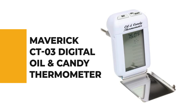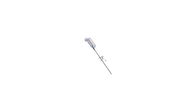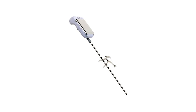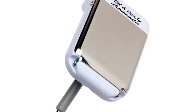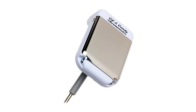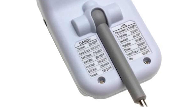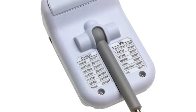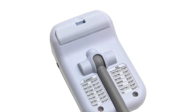Number 5: Maverick CT-03 Digital Oil and Candy Thermometer. Have you ever thought how much easier your life would be if you had a practical thermometer at your disposal? This digital thermometer comes with 14 pre-programmed settings for hot oil and candy. The Maverick Thermometer helps you achieve ideal results for both candy confections and fried treats. The simple operation means that you no longer have to stand by the stove and make estimates. The unit comes with a sturdy clip for the side of the pot and wipes up clean with a damp cloth. Maverick also includes automatic shutoff and a low battery indicator. The unit runs on a AAA battery, which is included. The thermometer also ensures that fried food cooks for the minimum time, so results are more crispy and less fatty.